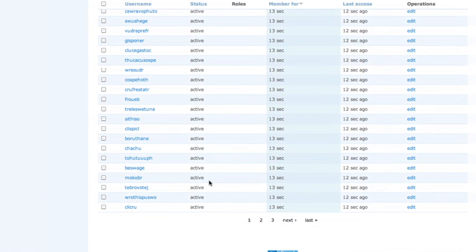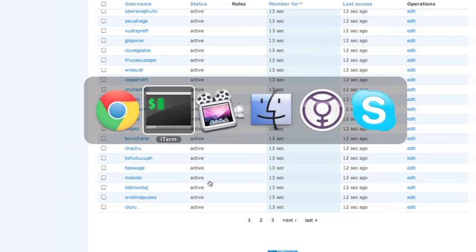Great. This is a really quick way for us to populate a site with test data that can be useful for theming or building out views, or just in general making sure that your content types are set up correctly.